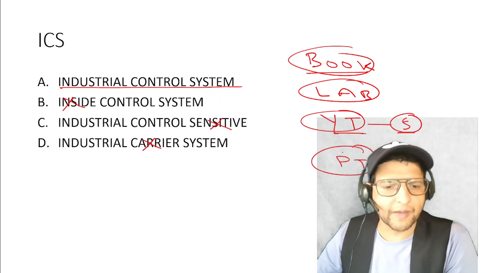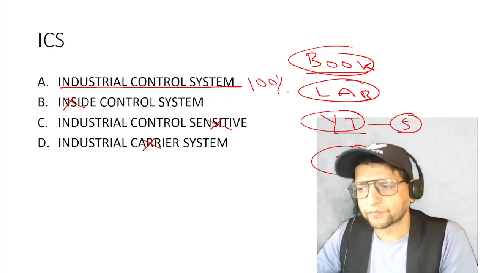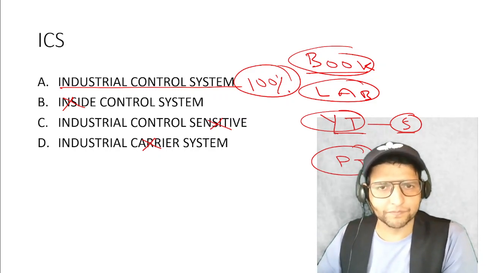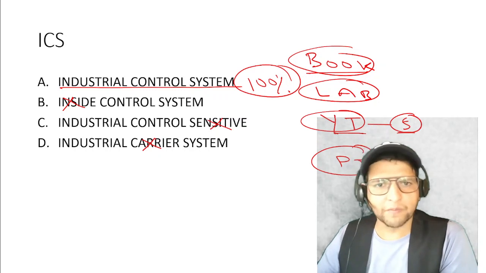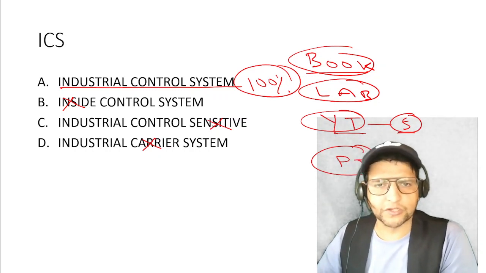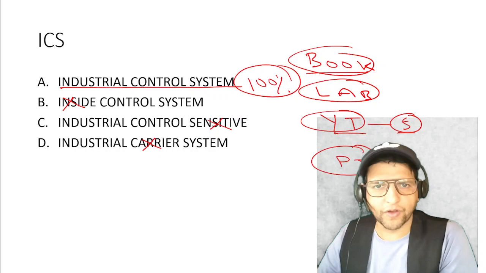And what will happen? How is it going to help you? I did my 100%. Now I'm going to write the exam. I have that confidence in me. I am going to easily pass it because I did my best. I gave my best. Now I don't care. That kind of confidence you need to have, that I did my best, I have gone through the book, through labs, through YouTube videos, 4 or 5 of them, and then through practice questions.